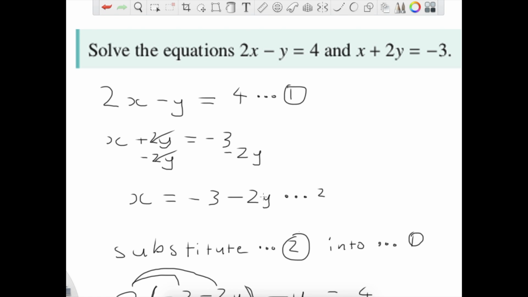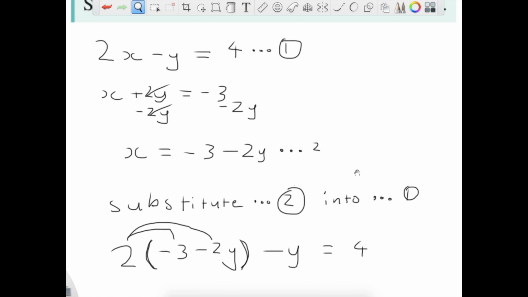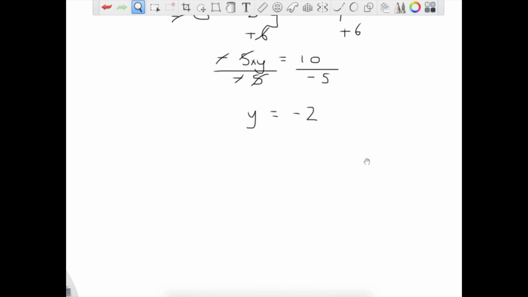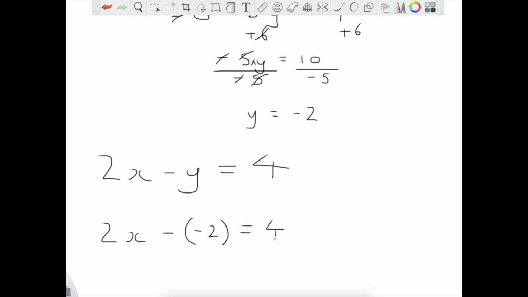If we put negative 2 in for y there, we get negative 2 times negative 2 is 4, and negative 3 plus 4 is 1. So we're expecting x to equal 1. So this equation 1 should give us the same thing. So that's 2x take y equals 4. So 2x minus y is equal to 4. Now y we found is equal to negative 2. So we can put that in to that y right there. So we replace that negative y with negative, and then where the y is, we put negative 2. And that's equal to 4.